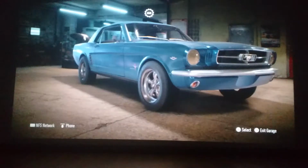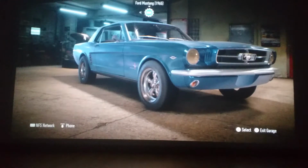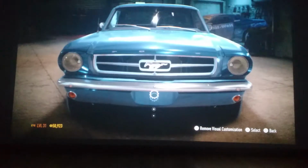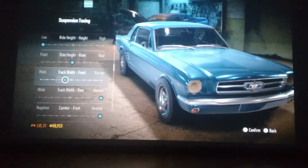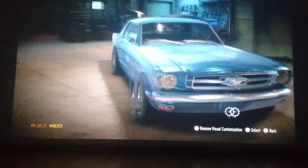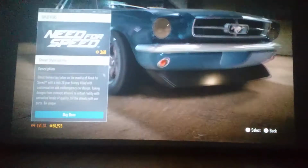This is the Mustang. This has been lovely, but I've reset it back to stock, and today I'm going to be modifying it. So let's start with visual. First I like to always lower it. Wide tracks, slight camber, front and rear.